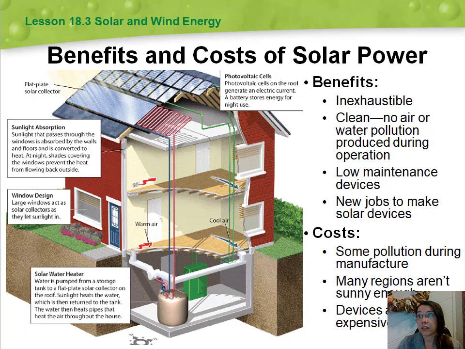But always with benefits there come costs. So what are the costs? The manufacturing of solar energy devices creates some pollution. In addition, with the technology we now have, some regions are not sunny enough to provide much solar power. Seattle, for example, often has cloudy and rainy weather. Therefore, Seattle might find it difficult to depend on solar power.